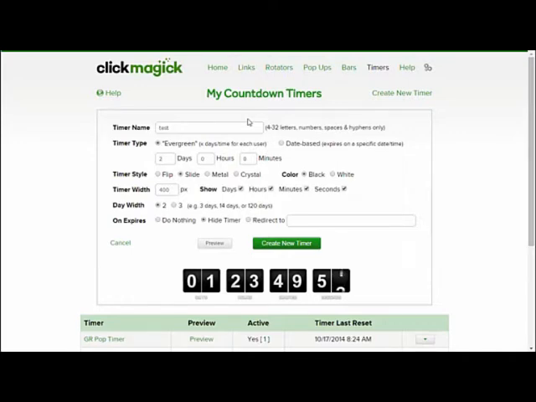That may not be ideal for what you're trying to do, and that's why you might want to use an evergreen timer. Evergreen timers don't start counting down until a user actually clicks that link and visits your page. And on top of that, they remember when each user started the countdown, so that when the user comes back later, the countdown is still accurate, and it doesn't just start over like most basic timers.